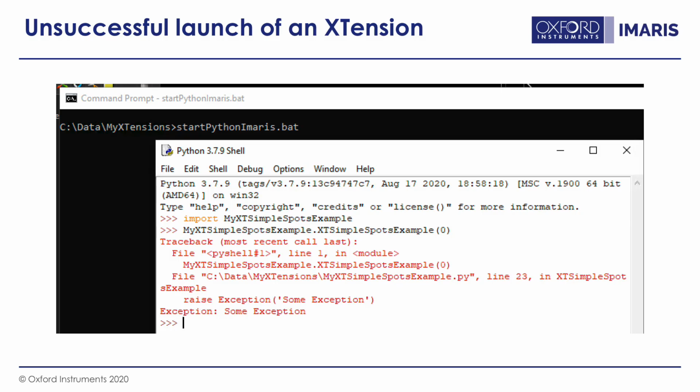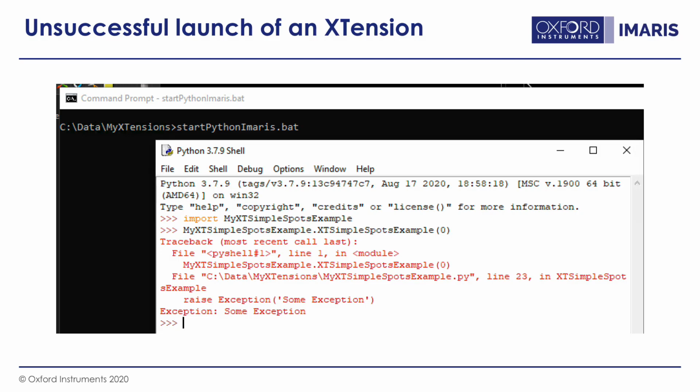So if you do my Xt simple spots example, Xt simple spots example, then you'll get this red error message, and you'll see, okay, in line 23 there is an error. There's a raise exception, and that's just the dummy code that I wrote that will generate the exception. If you have another problem like a module not available, then it will tell you here, for example, the NumPy module is not available.